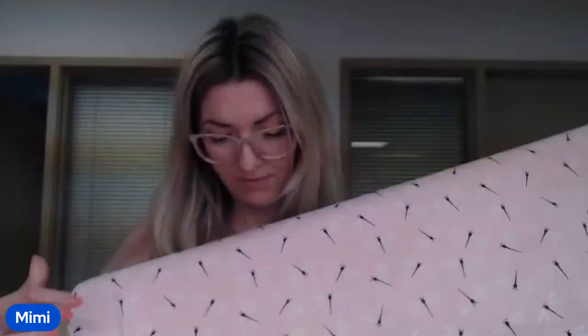This fabric with the little dragonflies on it is a little overexposed there. Let me turn down my light a little bit so that you can see this better, because the white is being overexposed. The wings of the dragonflies are white, and they have a white iridescent sparkle on them, and when exposed to sunlight, the wings go darker, so they turn gray. With my LED light, if I turn it super bright, I can for a second create this effect. It's not quite the same as in the sunlight, but you'll get the idea.